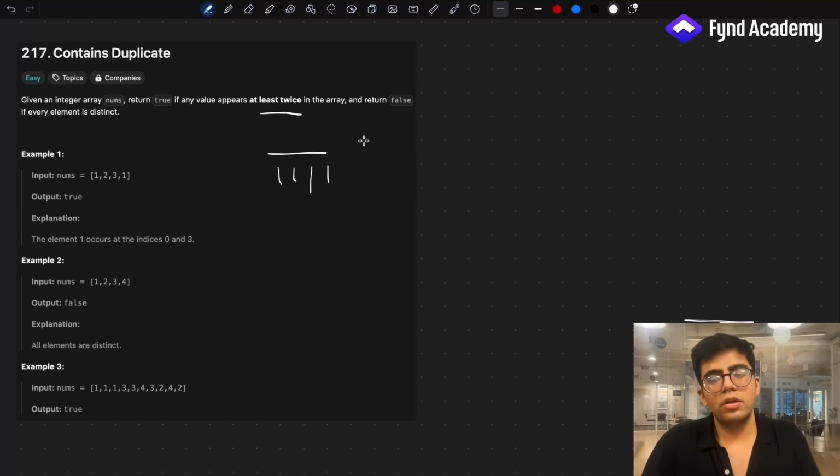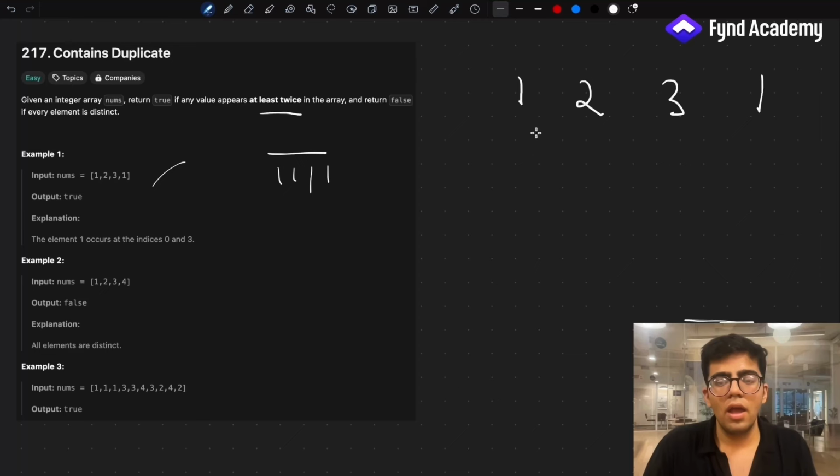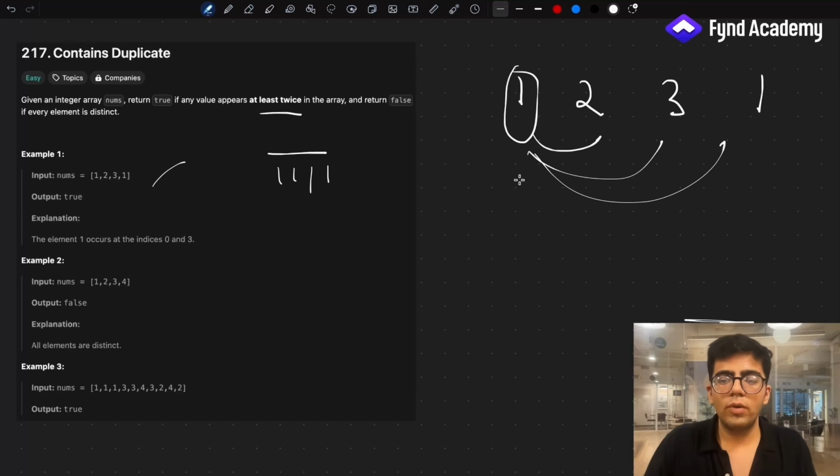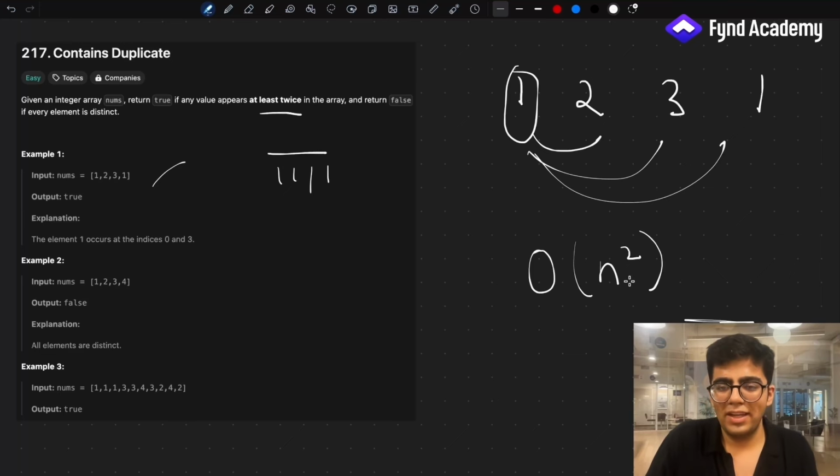So the first approach to this that comes in my mind is the brute force approach. So let's just take this example, right? I'm gonna write 1, 2, 3 and 1, and the first approach that comes to my mind is that we'll pick up one number and then we'll compare it with all the different numbers, and what will happen is that we'll be making n comparisons, right? Because we have n numbers. So in this case four numbers, right? So n minus 1, that is 3. So 3 comparisons, and then that is going to happen 4 times, which gives us a complexity of big O of n square, right? Now this is a very mediocre approach, very basic approach, and very starting approach.